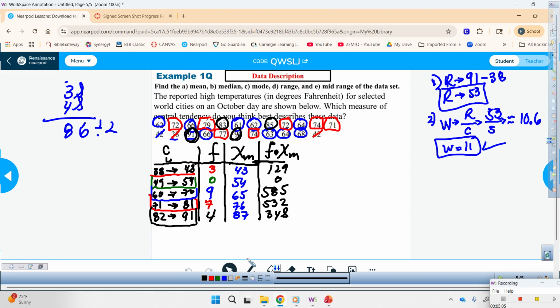All right, so now, why do we need these numbers, guys? Because from here we find what? The mean, the median, the mode, the range, and the mid-range. Well, the range, we actually get from the data over here. But the mean, median, and mode, you're going to use this. So find me the mean, please. And I want you to use X bar. And the formula was the sum of all numbers divided by how many numbers there are.